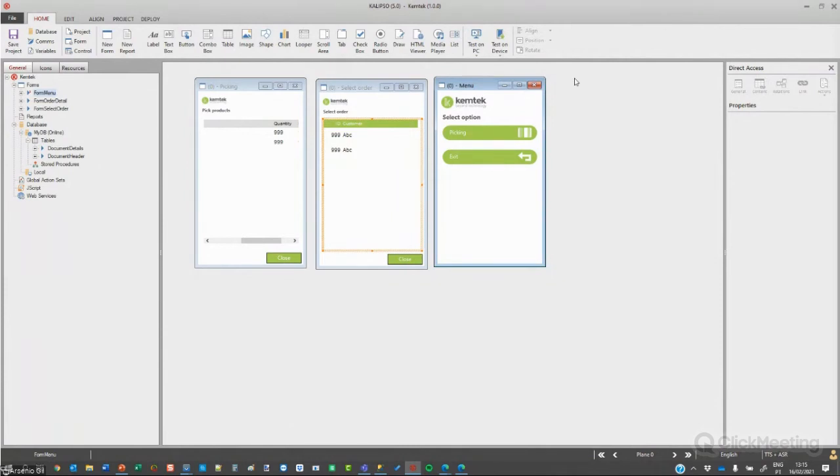Like you can see, in just 20 minutes, more or less, we created a simple app where you can see your orders. Of course, you can create a login screen before if you want. You can select the order and see the products in the order. You can pick the products, and when the order is finished, you can have, I don't know, a message: it's finished and done.